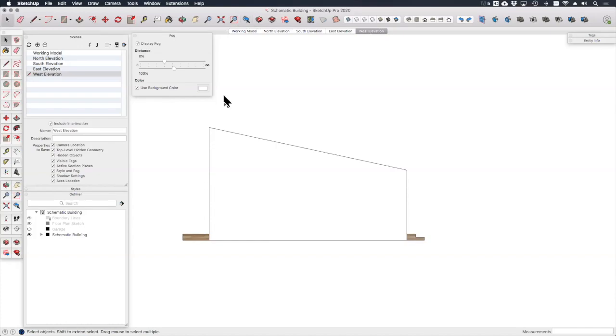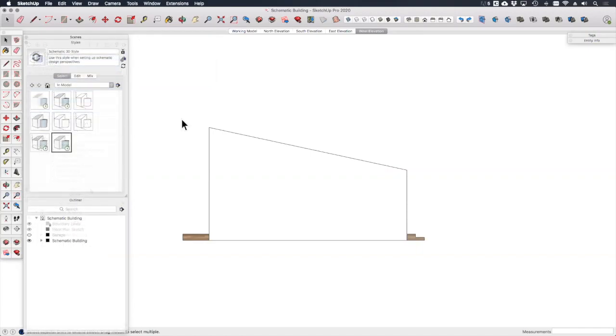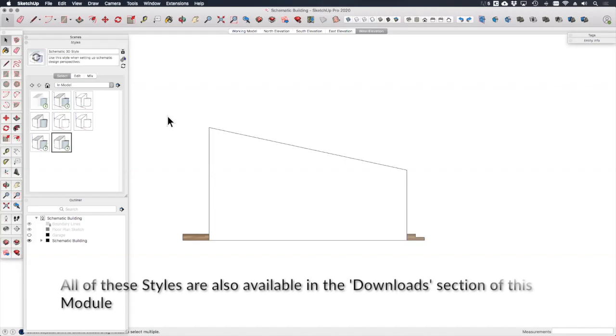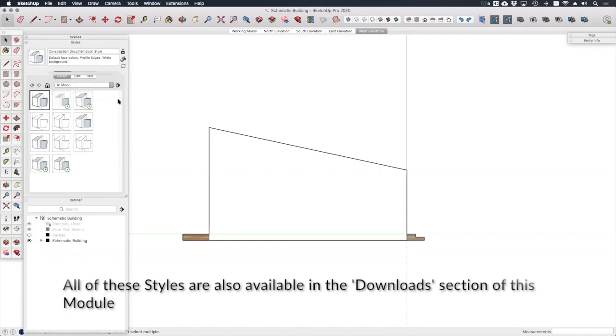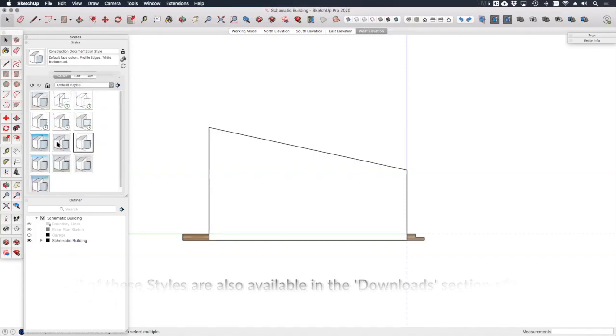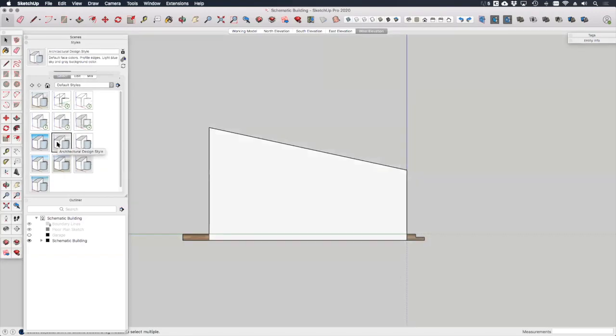Before we go any further, I want to quickly talk to you again about styles. If you've already been through the quick start guide, you will have already created the working raster and vector styles for use in your models. If not, then I would encourage you to create them now using the settings I'm going to very quickly show you. To create a new style, I typically start with the default styles, and I like to use this architectural design style here and then modify it for my needs. Choose whichever you want, it doesn't really matter too much.